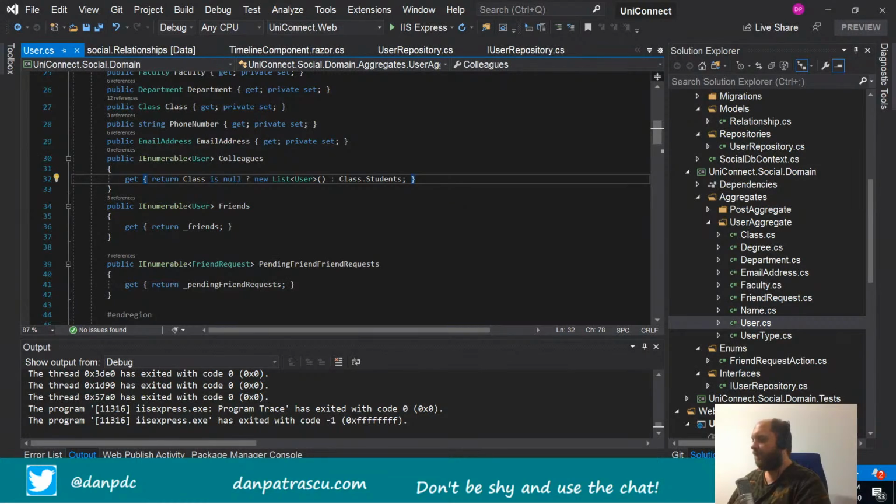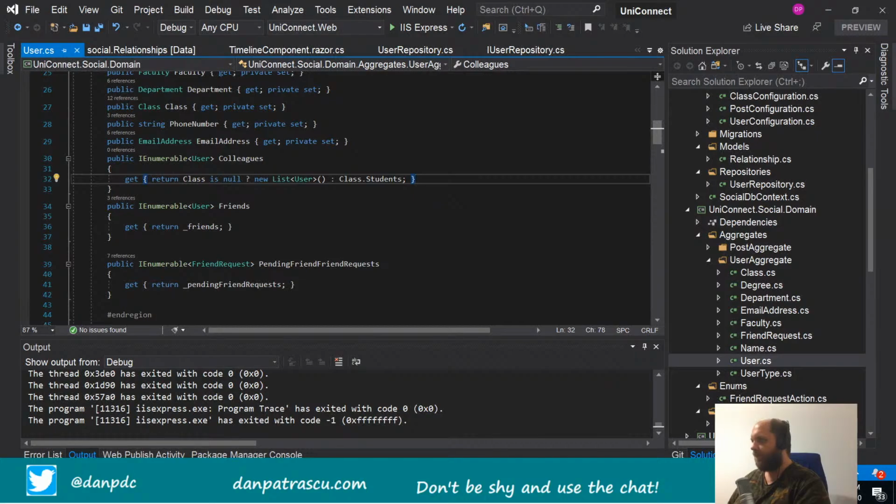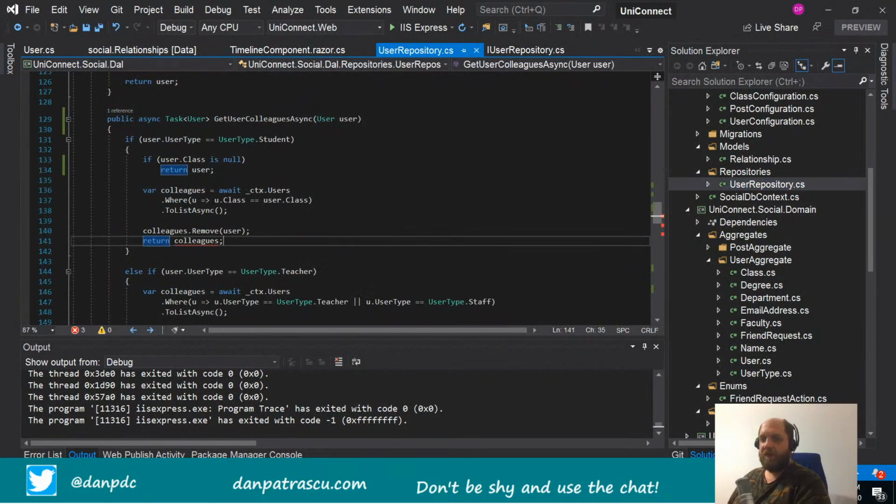Let's try it out. Let's go back to the repository, and here actually this entire thing is actually not needed anymore.